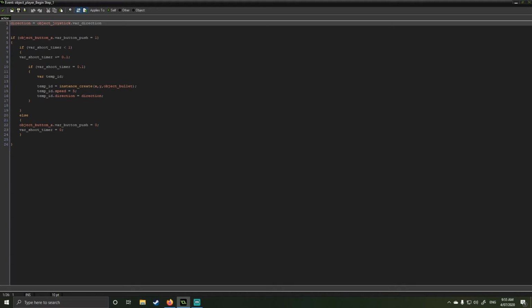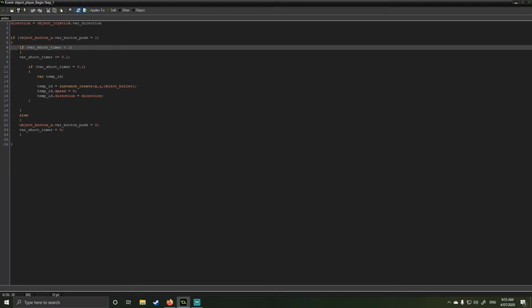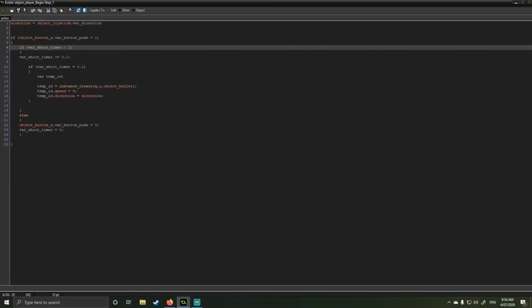So you can see here, the basic idea is I'm passing through the object ID, I'm pulling the button status. The button status is 1. Once button status is 1, trigger shoot timer, which is the value that's stored inside my create here. And basically what that does is then cycles through.